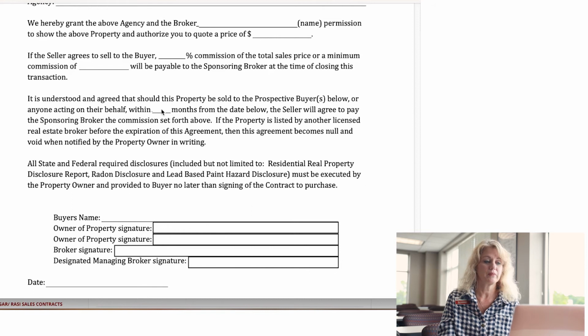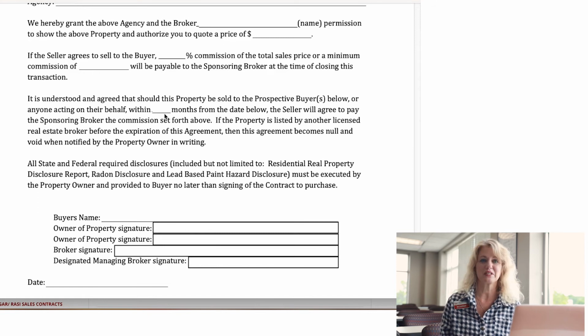And that's just because anything can kind of go haywire in a purchase contract, inspections, appraisal, just to protect the timeline. If it's an FHA or VA loan, or if there's a grant involved, sometimes that can take 6, maybe 8 weeks to close, depending on the market activity. So if you put 3 months in there, that gives a month cushion for any other surprises that may come up.